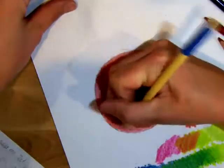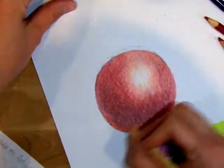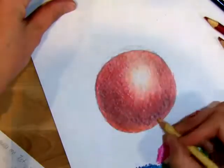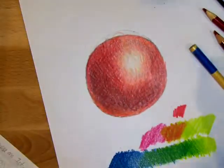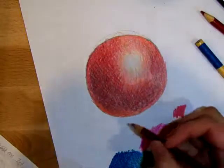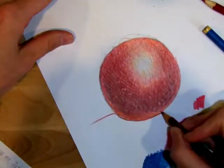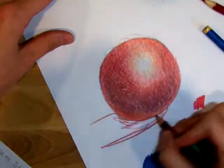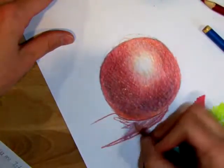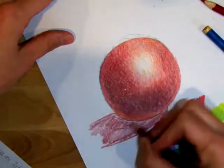And how do I get the highlight to pop? I make the area around it a little bit darker, right? Okay, and I am achieving almost what I want. So now I do want to add my cast shadow. The cast shadow will really help my sphere pop too.